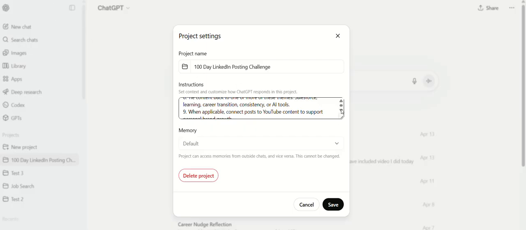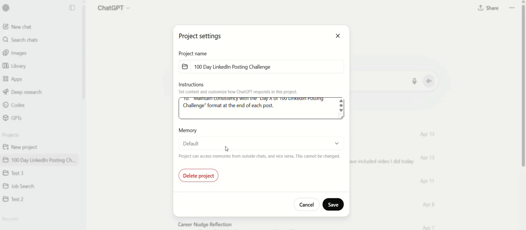And then you want to do something that's going to be consistent. So at the end of my post, since I'm doing the 100-day challenge, I want to have "Day X of 100 LinkedIn posting challenge" as my sign off.